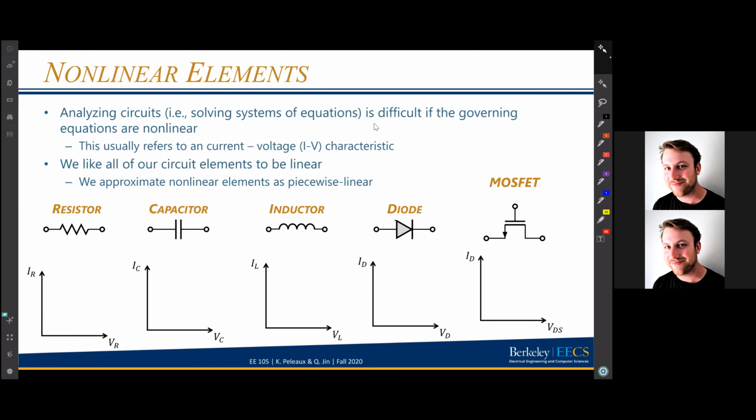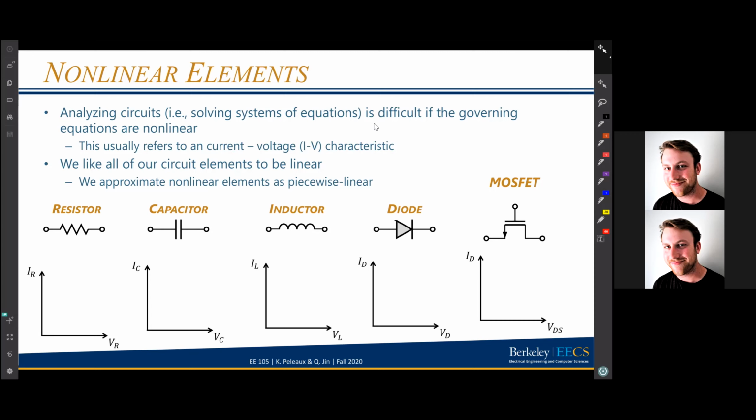And so a lot of times, the equations are relating voltages and currents, right? When I talk about a nonlinear element, what I'm referring to when I say nonlinear is the current to voltage relationship or characteristic, right? Those current to voltage relationships, like impedances and things like that, are variables in our systems of equations. And if those relationships are nonlinear, then all of a sudden we have equations with voltages squared and things like that, where we have multiple solutions and increasing complexity. In general, it becomes a huge headache to solve any circuit that's nonlinear. And so we like all of our circuit elements to be linear for this reason.